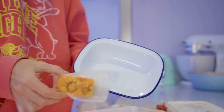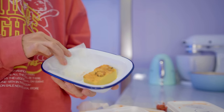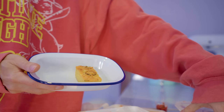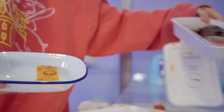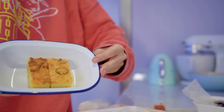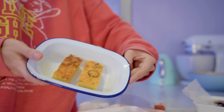All right, so we've got a little tray and I'm just gonna put the potatoes in here. I don't think we need the parchment paper. This is a very small amount of potatoes. That's my only criticism of the dish. Look at this potato one. This one is a lot toastier than this one. I mean, on camera, it doesn't really seem that way. In real life, that's like two completely different colors, which is a good thing, I guess. It really shows that someone actually made it.